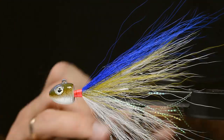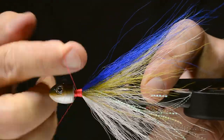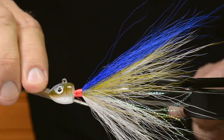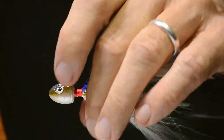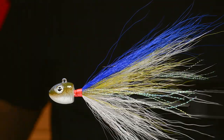Using the red thread for this gives a gill effect on the jig. Especially when I put the UV glue on this, on the winding, it really makes it glow.